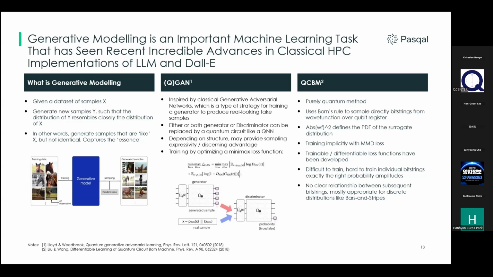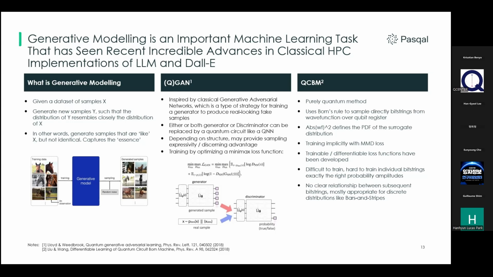A typical realization of this, an actual implementation, relies on what we call a GAN method. GAN stands for Generative Adversarial Networks, which is a type of strategy that has two components. The first component is the generator itself. The generator is tasked with creating samples, creating instances, and a discriminator, which is tasked with identifying if the generated sample fits your initial data set or not. These two components can be separately implemented in various different ways.